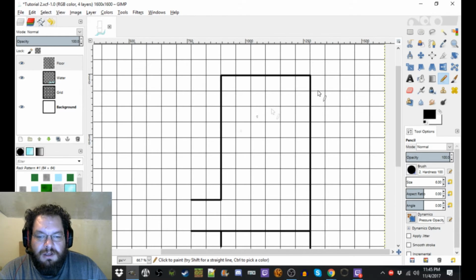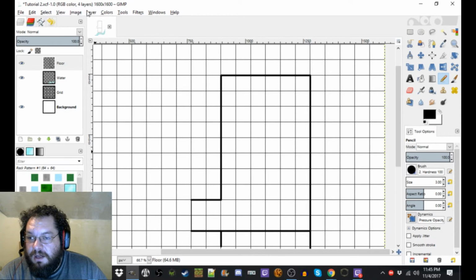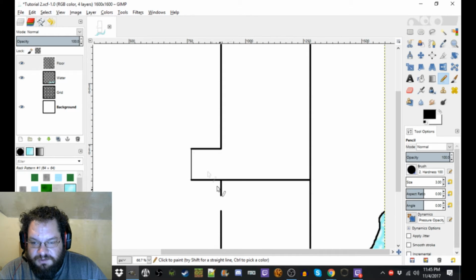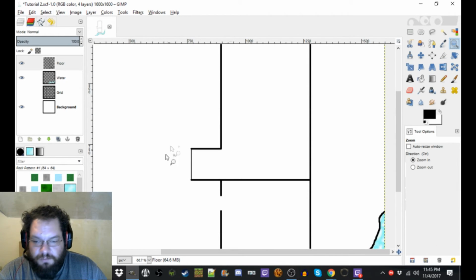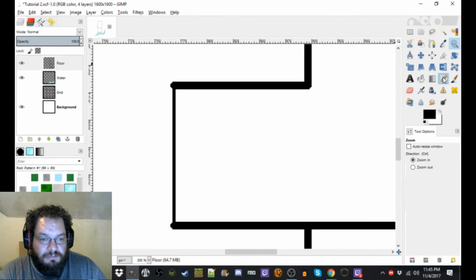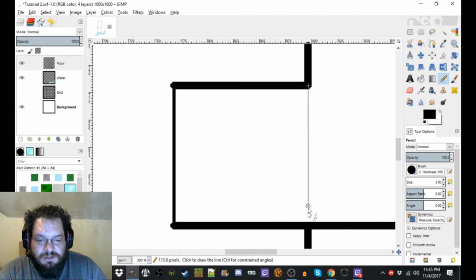So there we go. Now for stairs, I'll usually go back to a 3-point brush. Start in this corner here, like this, and just cross it. Now if you want to go ahead, we can get rid of the grid for a minute, just so we can see more of what we're doing. I want to zoom in right on this stairwell. And we still got snap to grid on. That's fine. So we're going to need one at the top of the stairs right here.